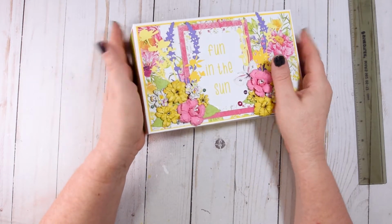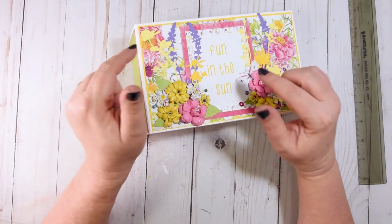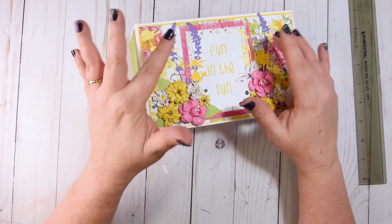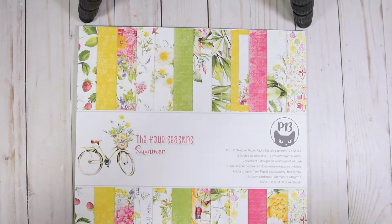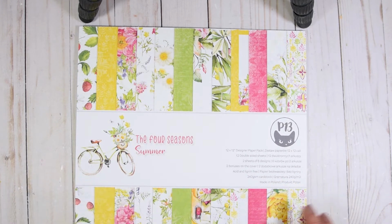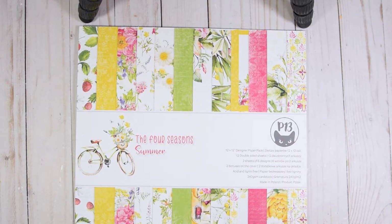And now, before we get too deep into this album, I'm gonna hand you over to Past Katie to show you the gorgeous paper collection that I used for this album. Hey folks, this is Past Katie, and through the magic of editing, I am bringing you back to a time from before I cut up this gorgeous collection of papers. This is the 4 Seasons Summer Collection from P13. So let's do a quick flip through.